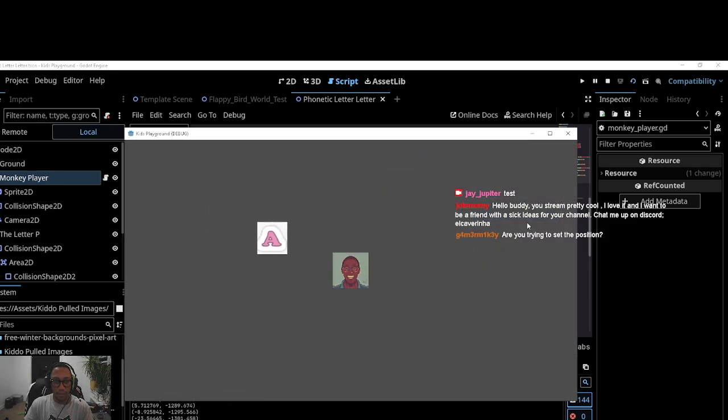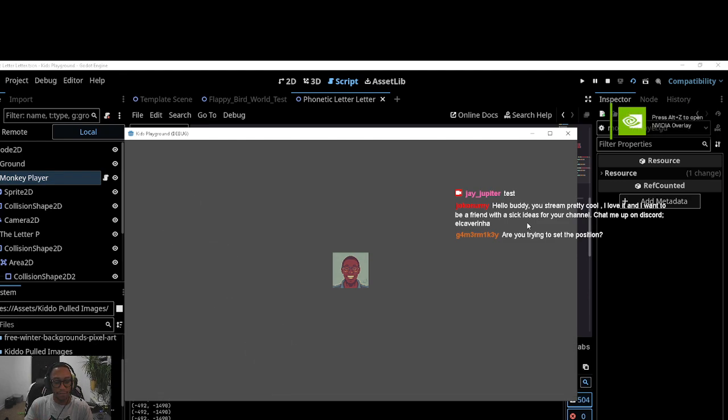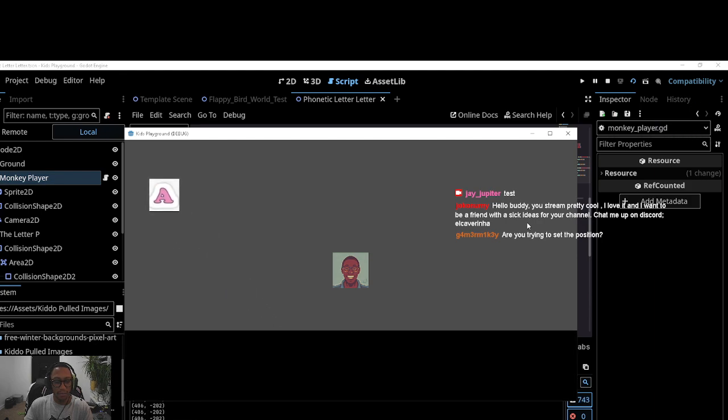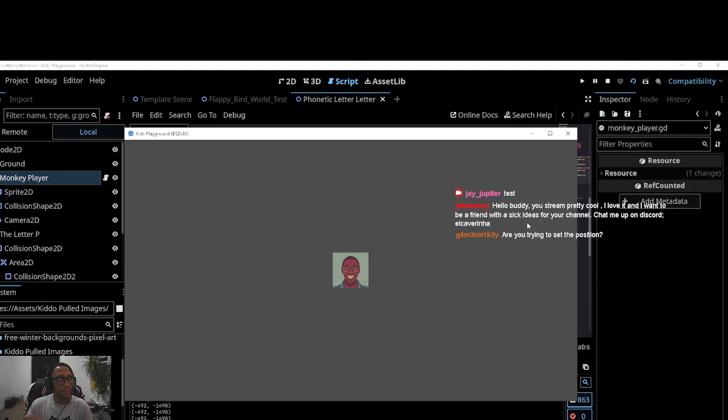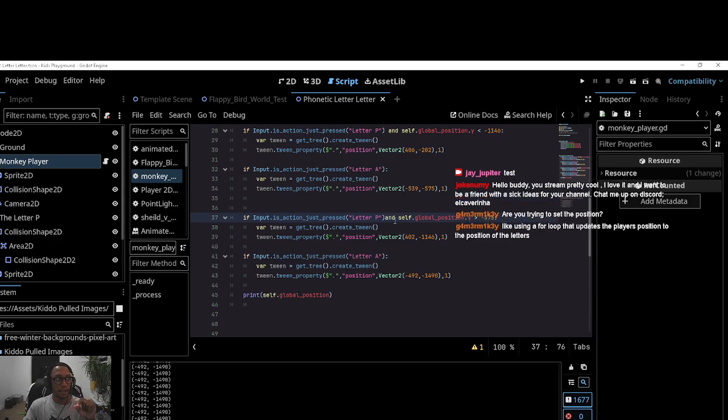Because again, it's going to the P, it's going to the A, and then it goes to the P again, so that was slightly different, but it's not going to this other A. I don't think I have logic on the other A, to be fair, but here we have an A. When we're at the very tippy top of the A, in the word papa, we are at 492, 1490. And then we're able to transfer to the letter P.